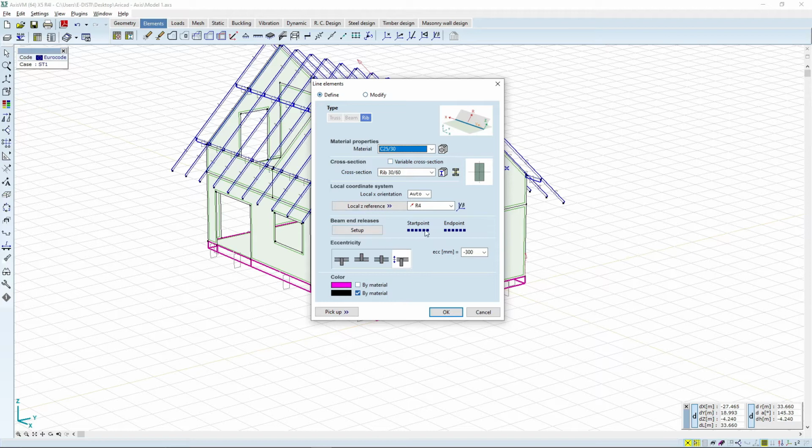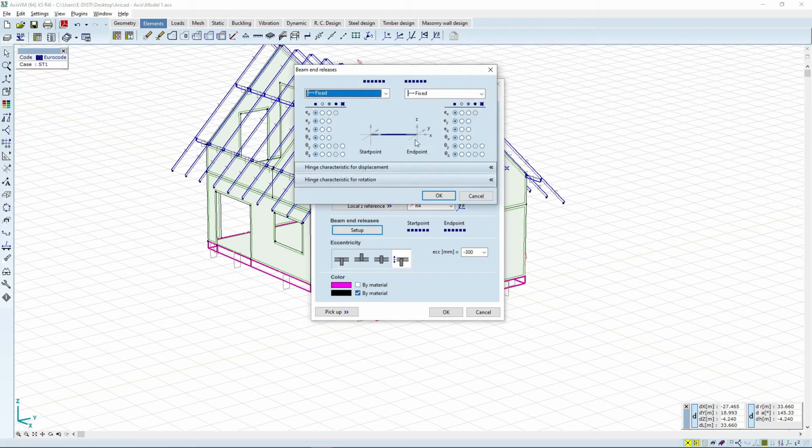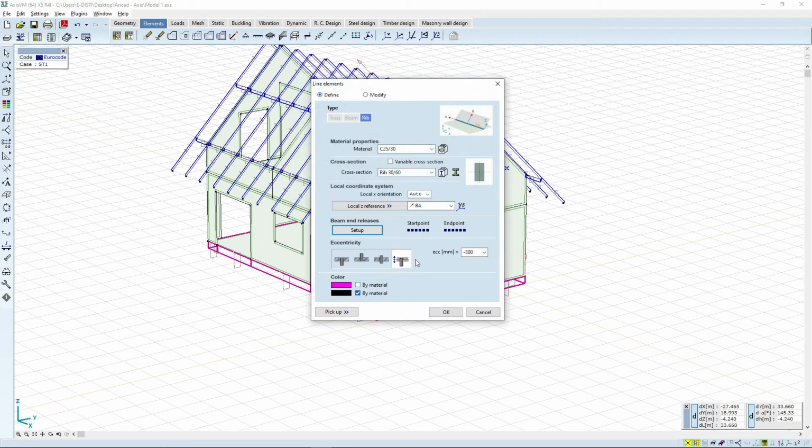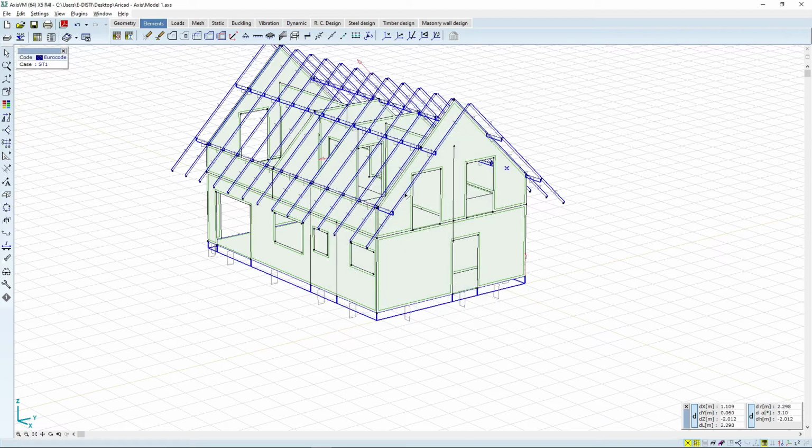You can also specify the end releases here, but since this is fixed, we will not change this. This is made to be fixed. And the eccentricity from the slab: the value is already automatically calculated correctly, so the middle of the beam to the top of the slab is 300 millimeters, as you can see here. And we have now defined the rib.